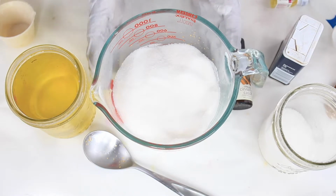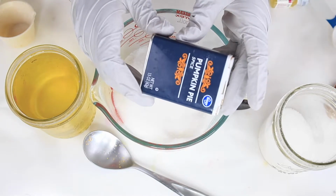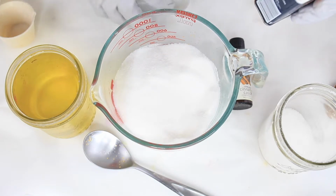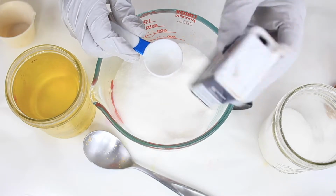Now to this, I will be adding a few spices to the scrub. Because it's fall, of course, we will start by adding pumpkin spice. This is the Kroger brand. We don't have Kroger here, we have Fry's. So Fry's, Kroger, whichever y'all go to. I've never been to a Kroger, but hey. This is pumpkin spice, and pumpkin spice is really expensive, okay? Whichever brand you decide to get, McCormick's, Kroger, whatever, it's gonna run you about $3, $4 for this little container.